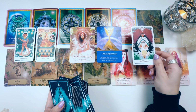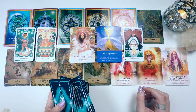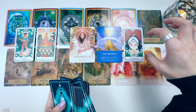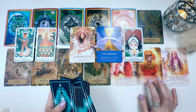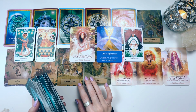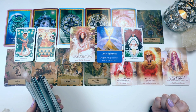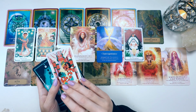I'm getting a timeline that you were connected to. There's like multiple timelines. We've got like the Jesus timelines. We have the indigenous, the Egypt, Japan, Mayan. Wow. Even Indian timelines. Amazon. I'm getting Amazon as well. Wow. Layers and layers and layers within the collective mind that you're connecting to.